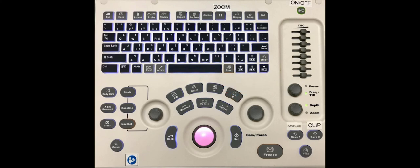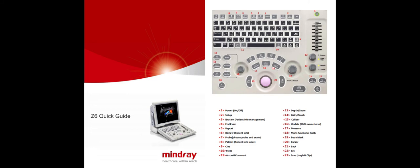There are numerous other buttons on this keyboard, most of which are unnecessary for the novice user. Full details can be accessed using this link to the Mindray Z6 Quick Guide. And this completes the Machine Knobology video.